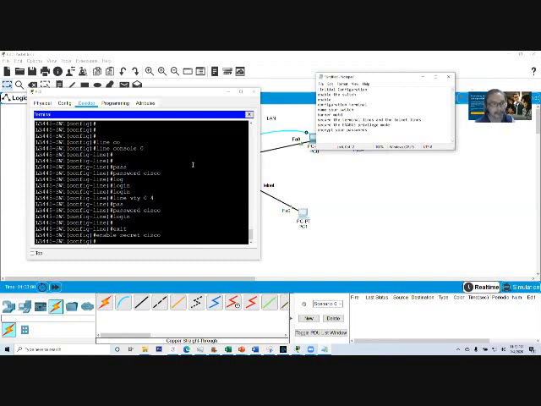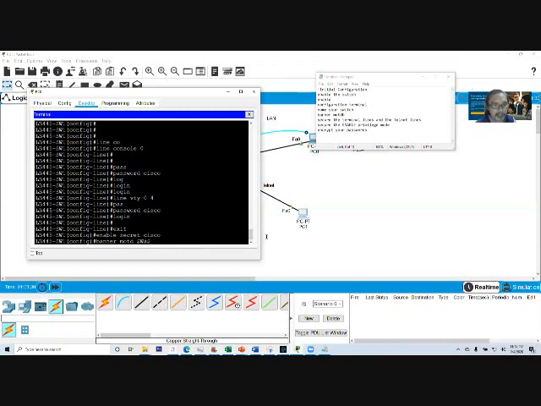So let's try to create a banner. Here I'm going to type banner MOTD, which is the banner message of the day. Then I'm going to enclose my text between any symbol. It's not only a dollar sign, you can use any, for example a plus sign. It doesn't matter. Whatever is enclosed in that symbol will be displayed as the banner.